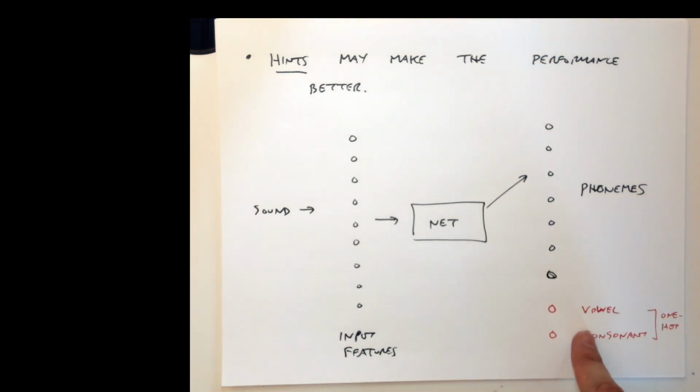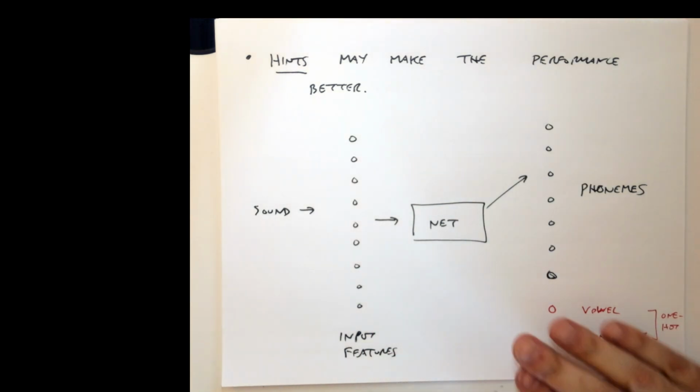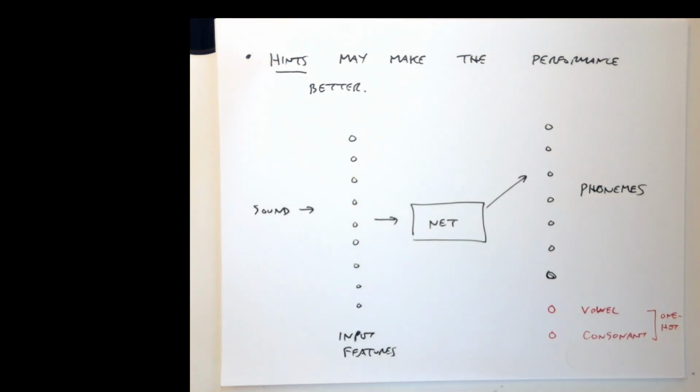But I'm hoping that by including this, the network has learned something useful about what vowels and consonants are that helps it do better on the job at the first part, right? So you may give it a little bit of a nudge to say, hey, I think that this other aspect of the input data is important, and so I want you to learn that too, and then you throw that away at the end, right? So again, this is super problem specific, but in practice, it may help your network do better, okay?